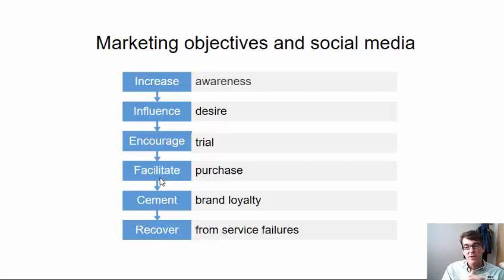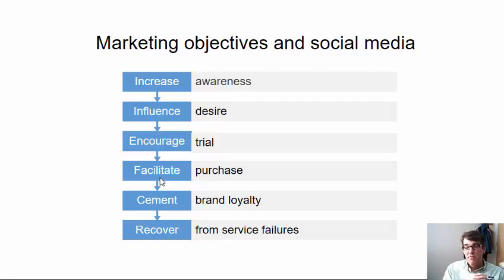I think oftentimes I will purchase something and I'll be encouraged to trial, maybe there'll be a promotion coming up. I'll purchase something and I find myself once in a while having a little bit of buyer's remorse. I'll get on different websites and I'll see, what do other people think about what they purchased? Oftentimes you think this should happen before I purchase it, but do some before and also some after. And if I find that other people like it, other people are talking highly of it, if I do a search on Instagram, hashtag a certain thing that I purchased, and I see people using it and talking about it in a positive way, that helps me to cement my brand loyalty because I'm able to see what other people also think of it through social media.